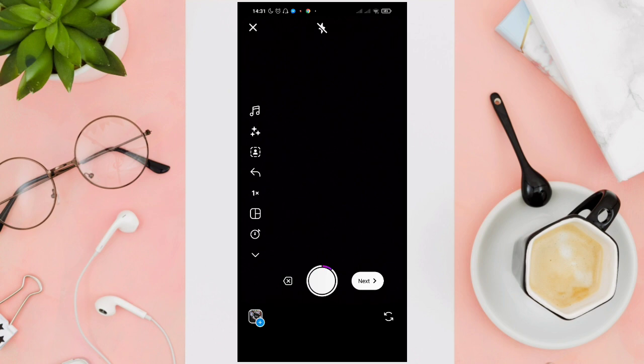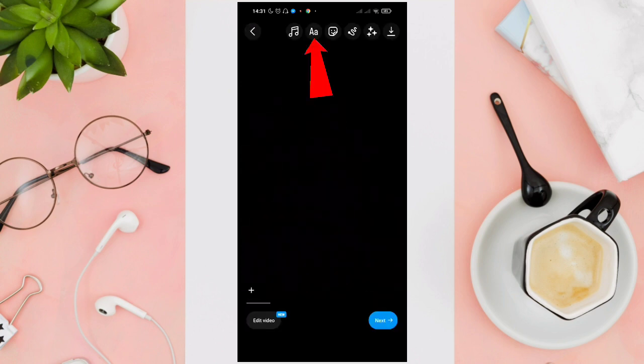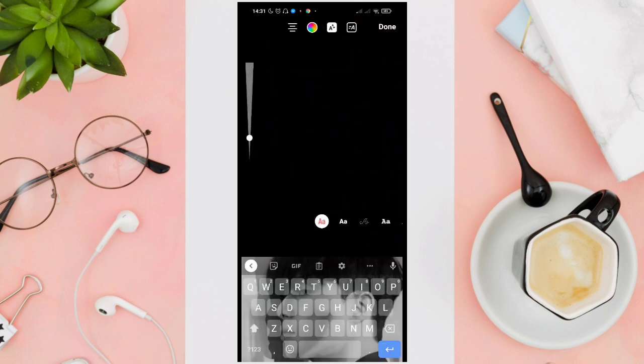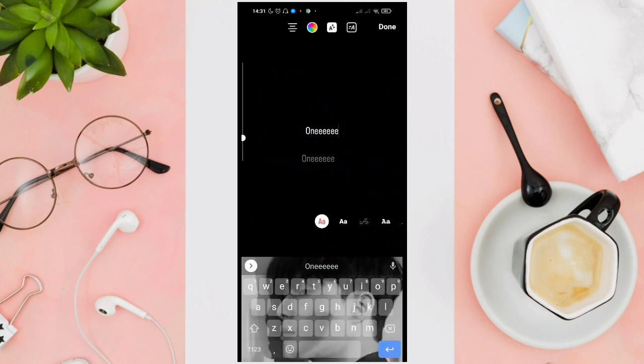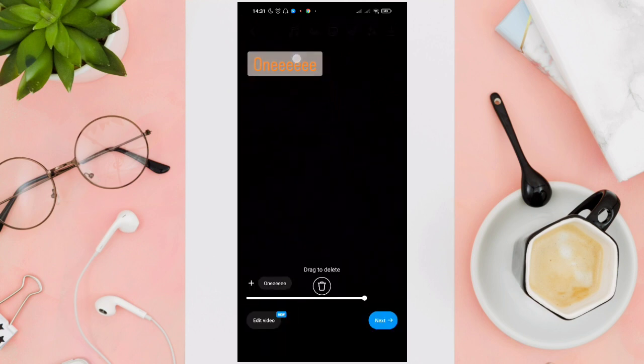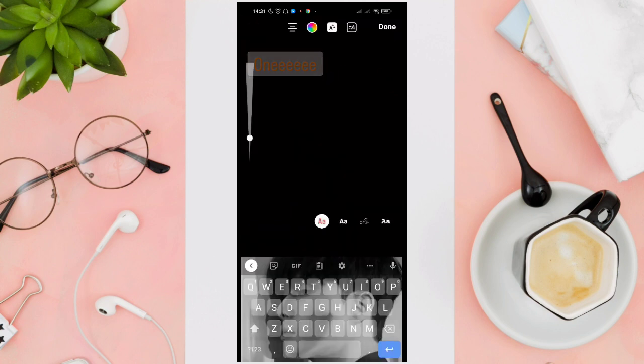So here, this is just an example. After that, tap on save, then tap on the font icon at the top corner of your screen, that one, and then type out a text that you want to appear on your reel at different times. So for example, this one, and then another example is two. Okay, just this. You can also adjust the size of your text, the color, anything.